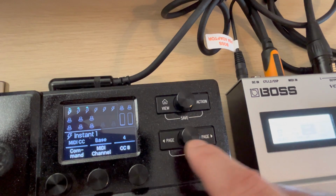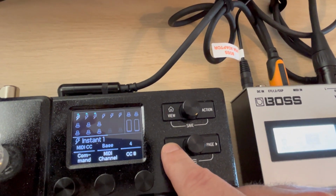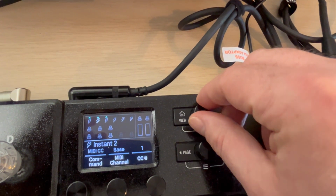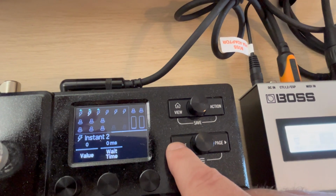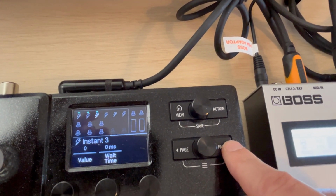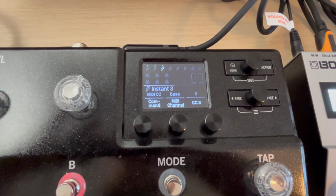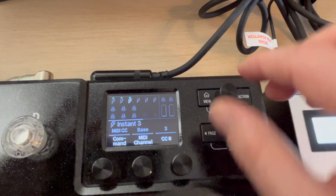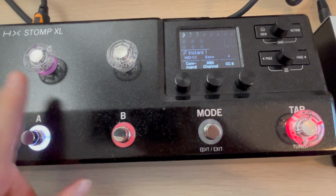So my first instant on this snapshot, so this is all this one snapshot, I'm controlling CC4, which will have a value of 0, which I've set as kind of my off signal. Then I have a CC1, which is also 0, off, and then I have my third one, CC3, value of 0, off.